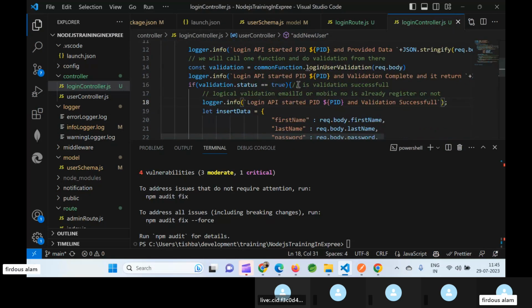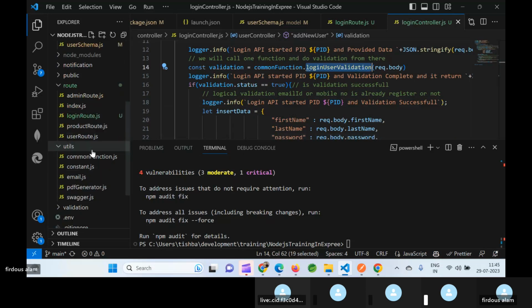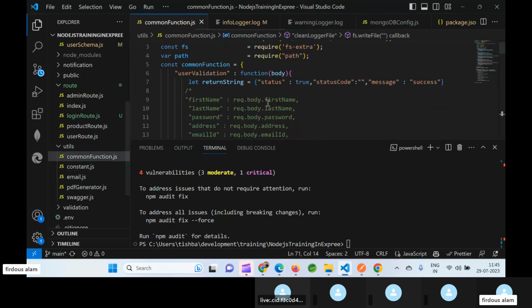I will change one by one. First we will create this validation function, inside our common function.